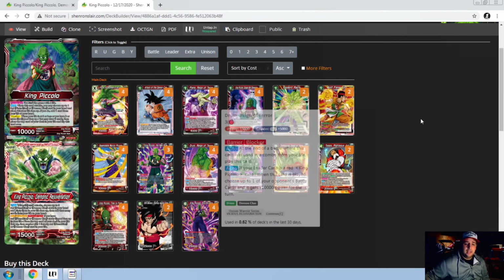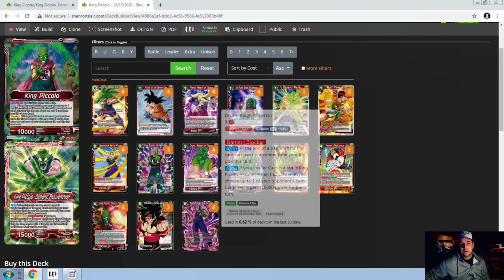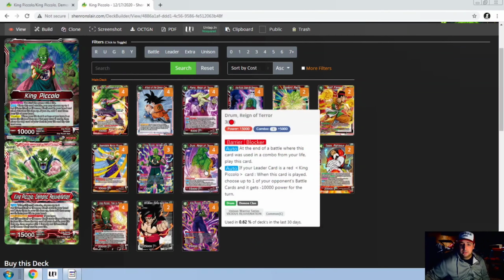You have Drum, Cymbal, and Tambourine. These guys all have combo into play effects when they're comboed off of life. I think the best one is Drum, simply because he's a barrier blocker, but he also has a really good ETB. So auto, if your leader card is a red King Piccolo, when this card is played, choose up to one of your opponent's battle cards and it gets minus 10k power for the turn.